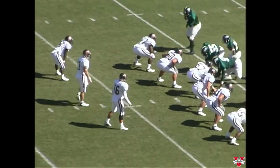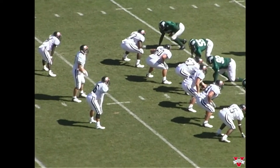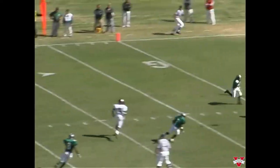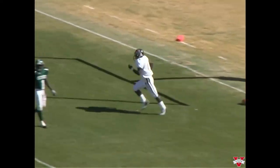Mosley, Johnson go far side. Lofton's a tight end on the right side. Bonner's got two backs, one on each side of him, Frizzell and Aaron Jenkins. On third down, Bonner's of course going to throw it, getting pressure over the middle. Got a man. Touchdown, Blazers! Richie Mosley over the middle.